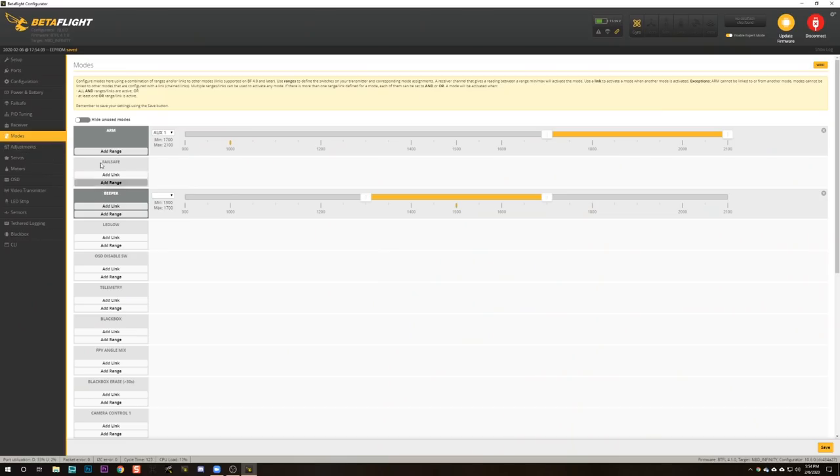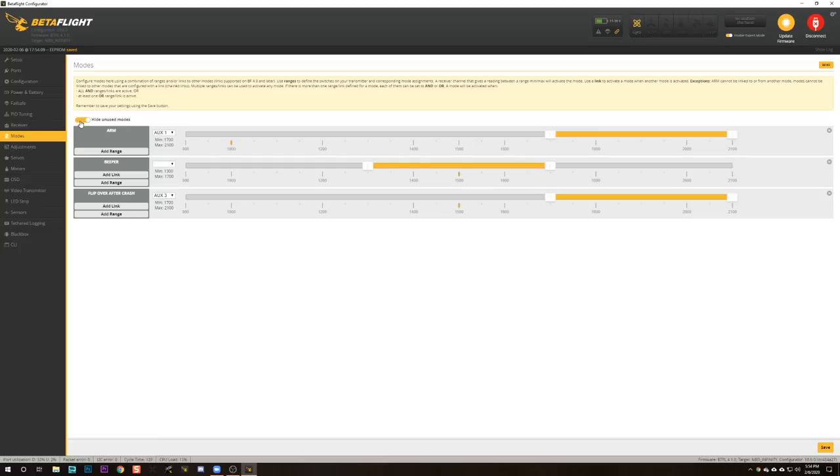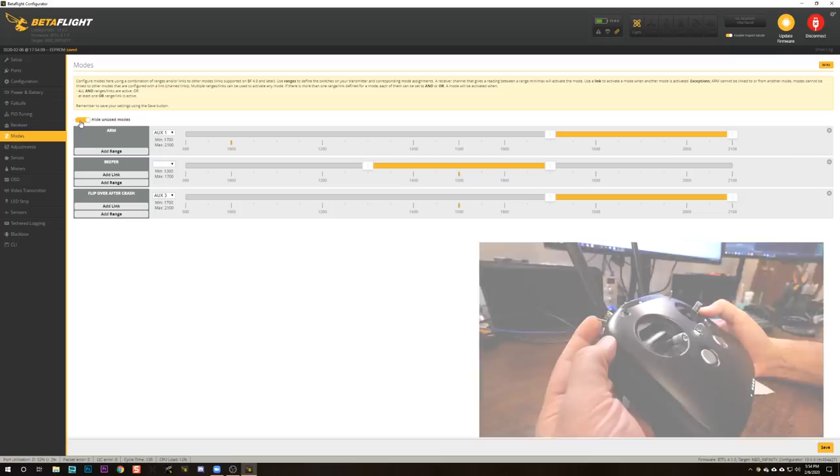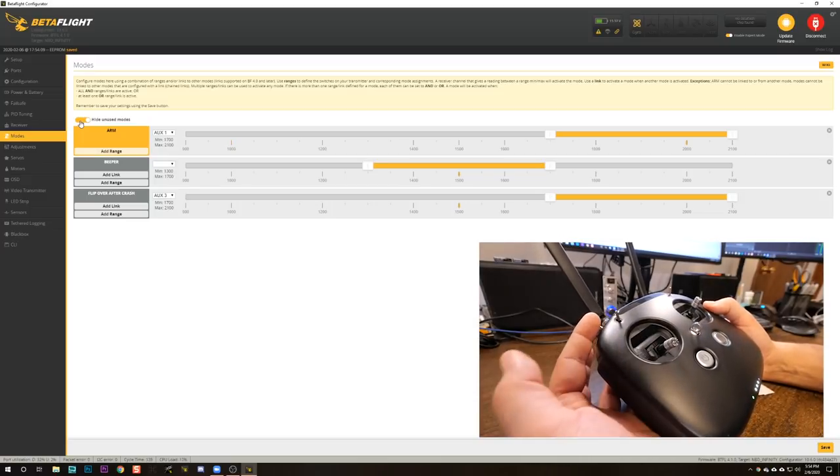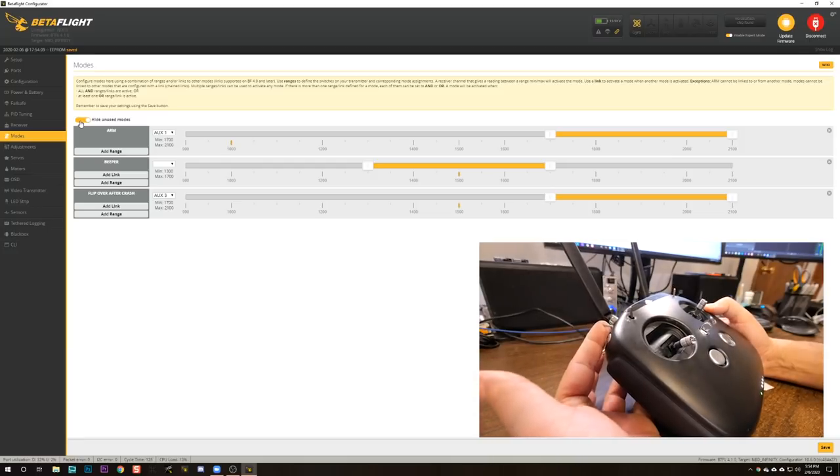Coming back to the modes tab, I'm going to re-enable the hide unused modes. I'm just going to check the direction of these switches, that they're working like I think. So this is our arm switch. And if we go there, it arms. If we go there, it disarms.